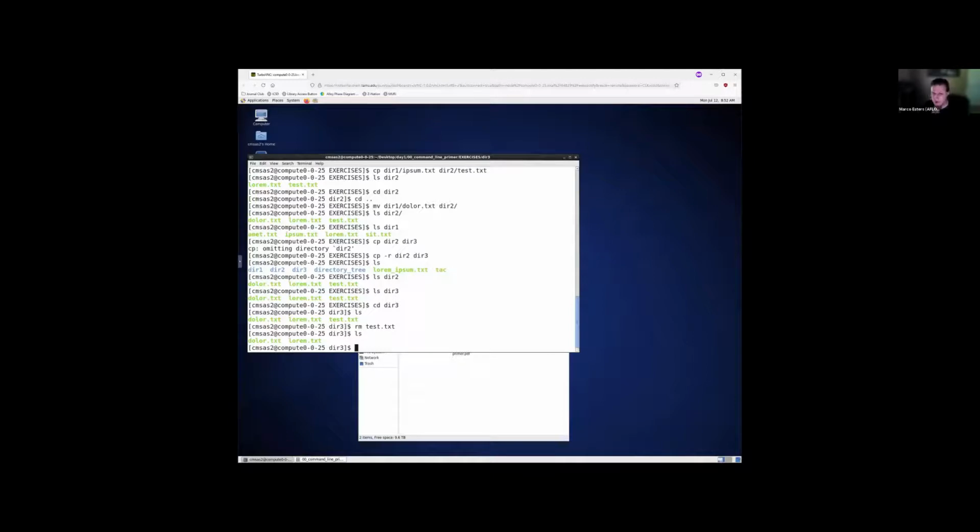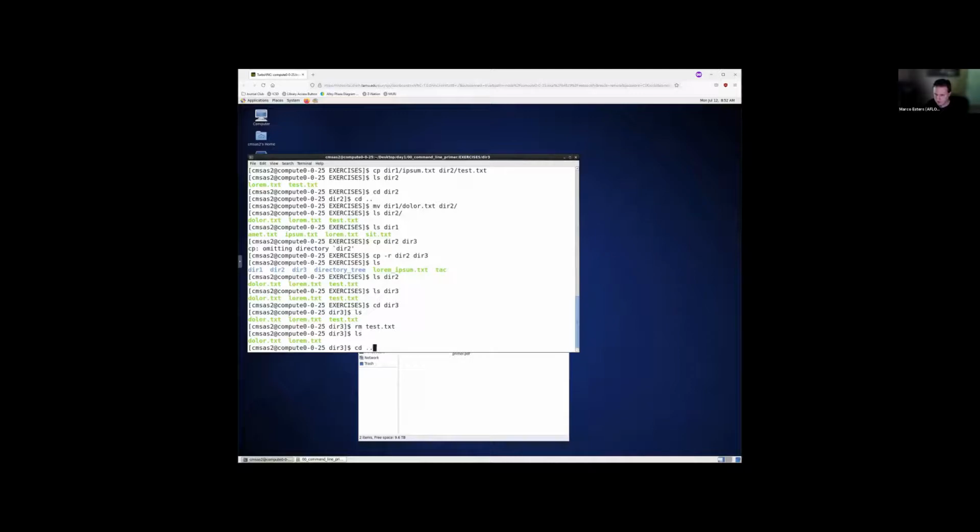A warning, especially for Windows users who are used to having a recycling bin. Remove in Linux is permanent. Unless you have a setting in your system that warns you, removing removes the file for good. So be careful with that command. Absolutely careful with that command. If you remove it, it's typically gone, and hopefully you have a system administrator that has a backup and can restore it for you. But removing, be absolutely careful with how you use that command.